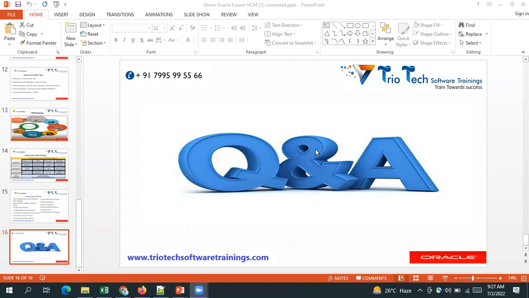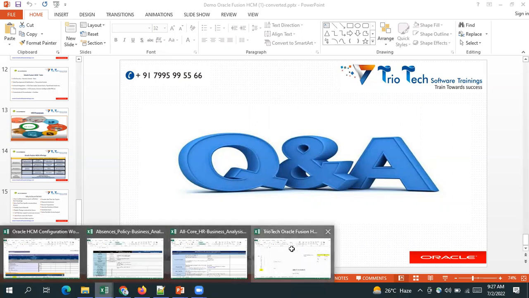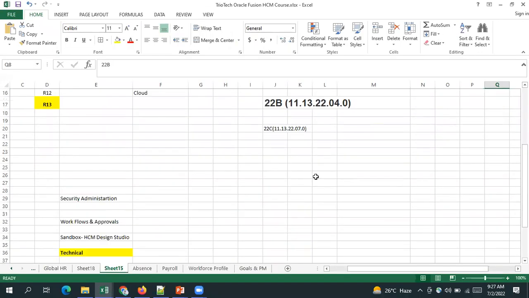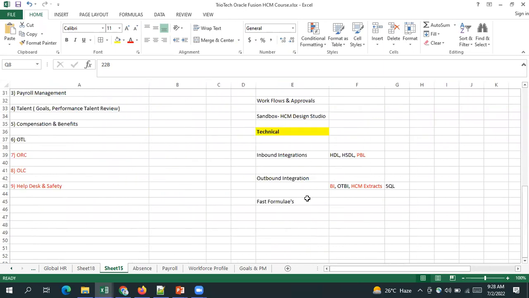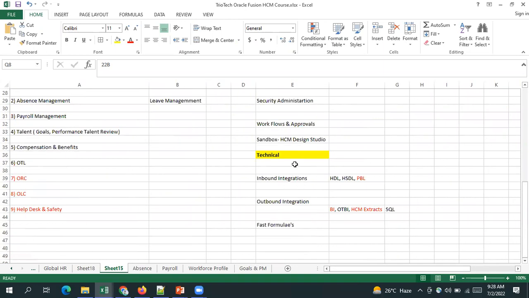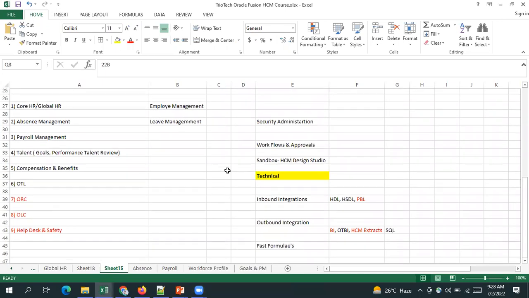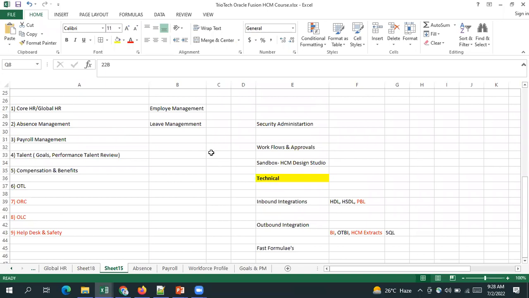Regarding the technical side, I have one question. How is Apex different from OAF and ADF, or what is the difference between Apex and OAF? That is not actually part of the HCM course. Apex and OAF are part of the integration areas that we are not covering in this course. That's always a different tool. We basically use it as an intermediary between two systems, like an integration tool. Integration kind of thing, yes.